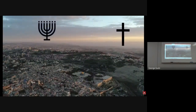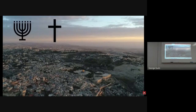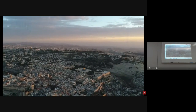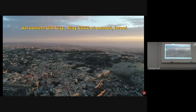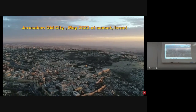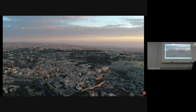Now, the descendants of Jacob can become Christians, believers in Christ, but Christians can't become Israel if they are not the descendants of Jacob. This is quite simple, but I realize this sometimes creates problems in understanding, and maybe I will make a separate episode about this. Let me know if you would like to hear more about this topic.